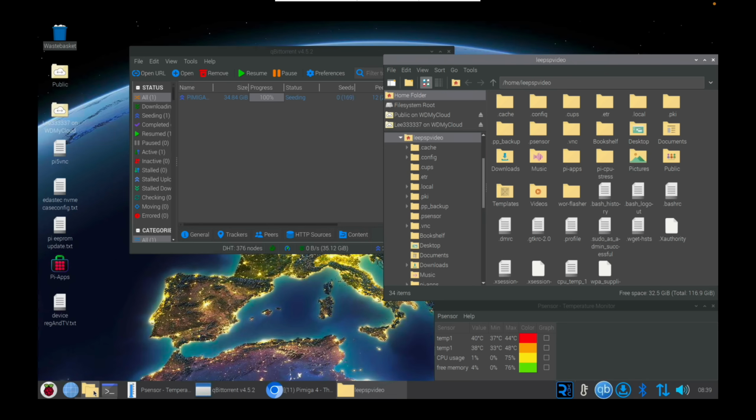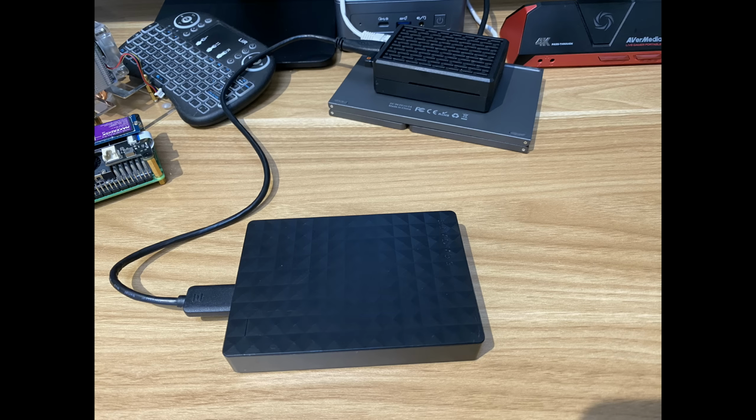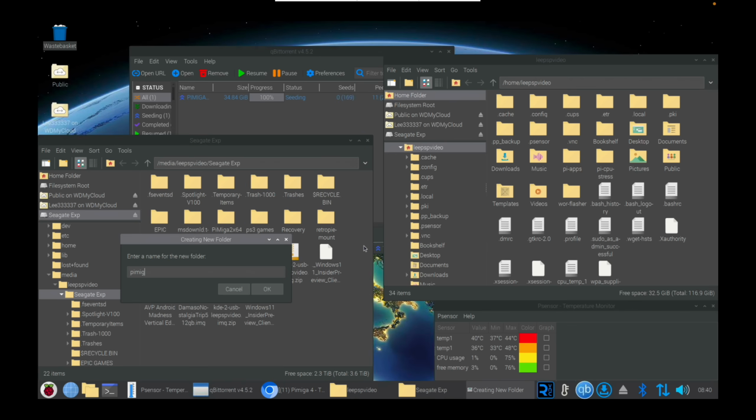And as I say, I've been doing all sorts of things on it. So I'll unzip this file to a USB stick. In fact, I'll plug in that USB stick now. So I've just plugged in, I think it's a 4 terabyte drive. So if I open that up, I'm going to unzip it to here. And also yesterday I installed qBittorrent because the one I had on there, Transmission, didn't work. So again, remotely, I installed qBittorrent and all that worked all right. So you can see I've got the old PyMega here, PyMega 2. So let's do a new folder, PyMega 4.